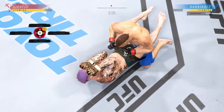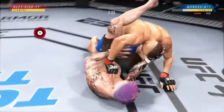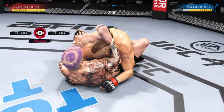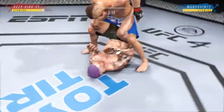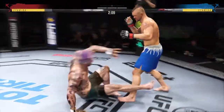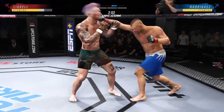Posturing up now. And now the damage is about to start. All right, rubber guard for him now, DC. We haven't seen you lean on this in the octagon. No, I can't get those legs up there. Come on, man, look at these tree trunks. They don't go up around nobody's shoulder. I like to keep my feet on the ground, and I like to grind. That's what I'm known for.